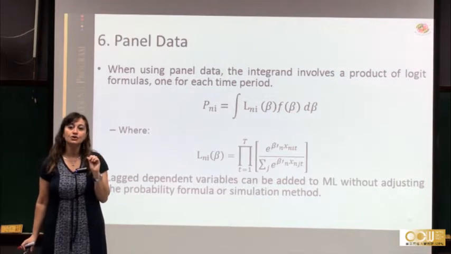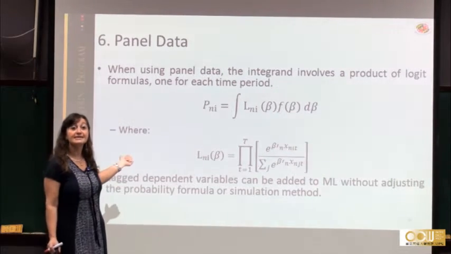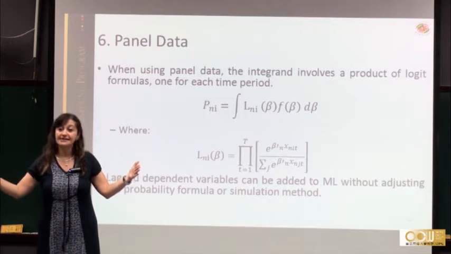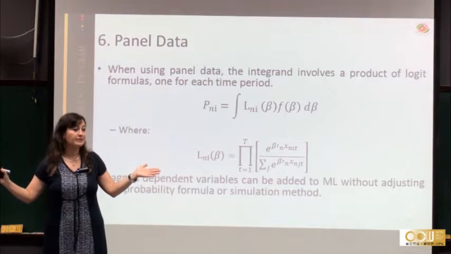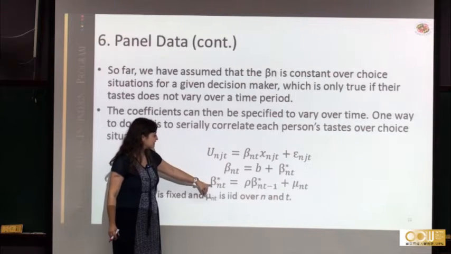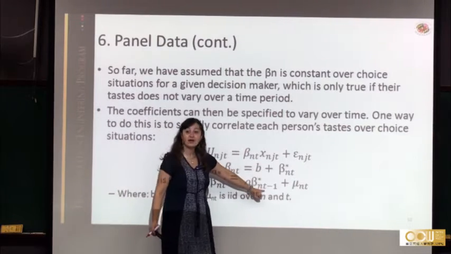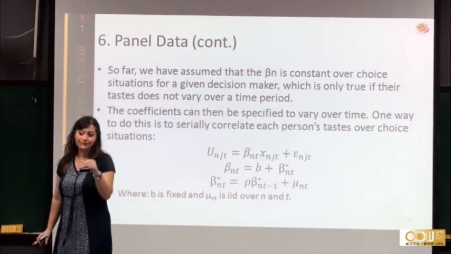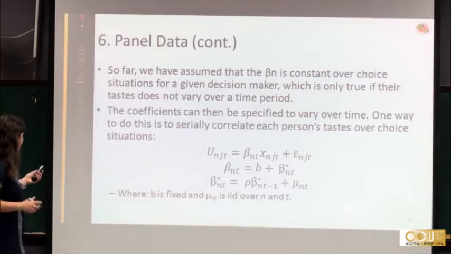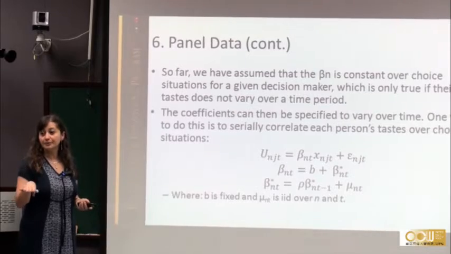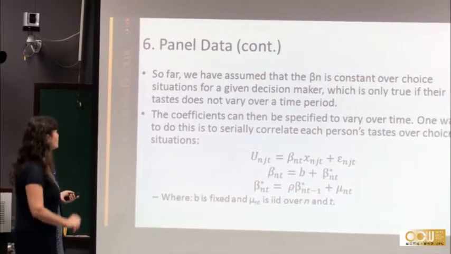And this also has implications when you estimate the model. Remember that these are estimated with simulation, so you just draw one value for beta, even if this is in a sequence of logit choice probabilities. He's saying that you can overcome this by saying that the beta at n at t is the beta of the day before plus another random term. But I haven't seen any results on that. We are trying to work on this, but I haven't seen the results. But remember that this is the assumption. So you have a constant beta even when you work with a sequence of choices.